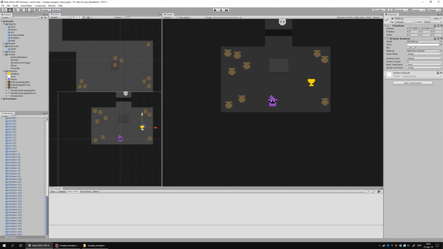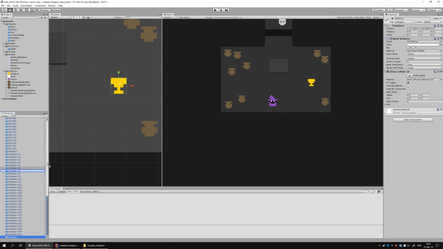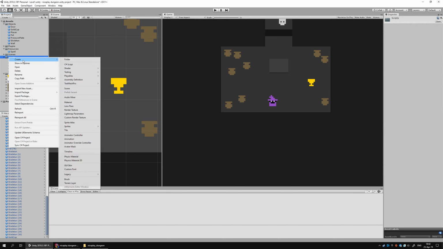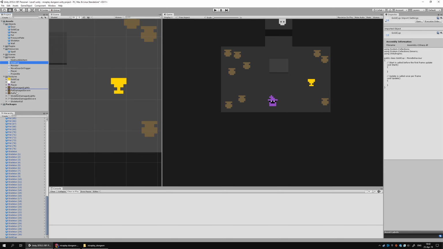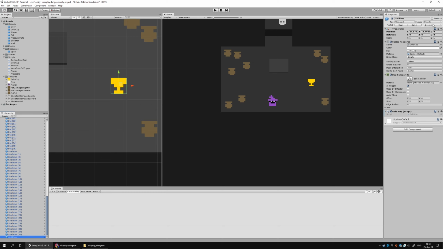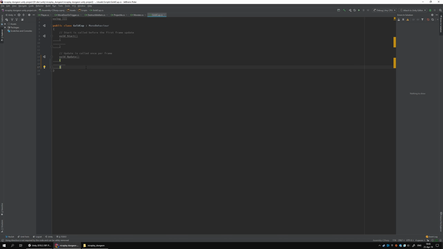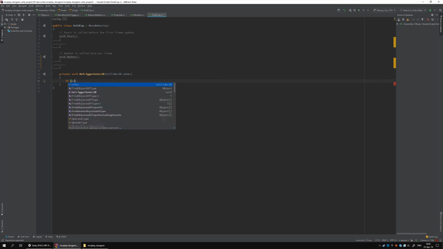level. Drag the gold cup sprite onto the scene, add a box collider and mark it as trigger. Create a prefab as always, create a new script with the name GoldCup and attach it to our object. Open the script and create the OnTriggerEnter2D method. Now we compare the tag of the collider, and if it's "Player Wizard", then we will trigger victory.